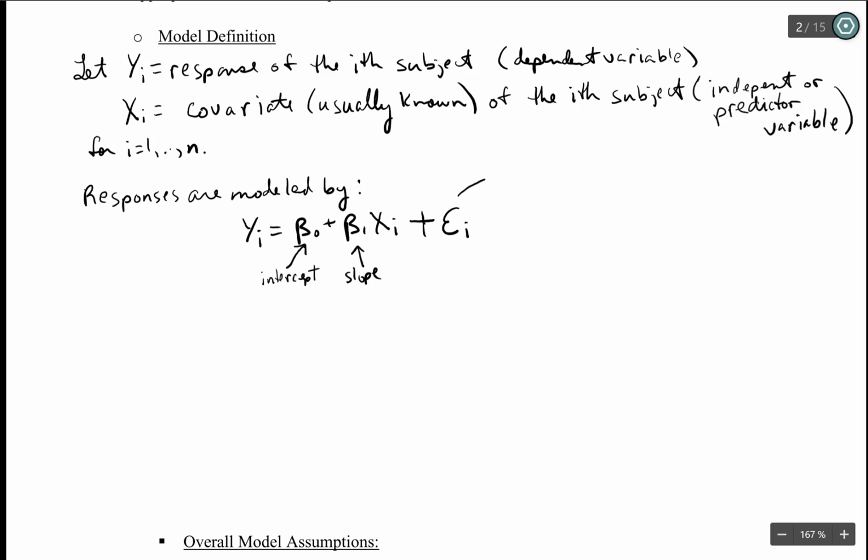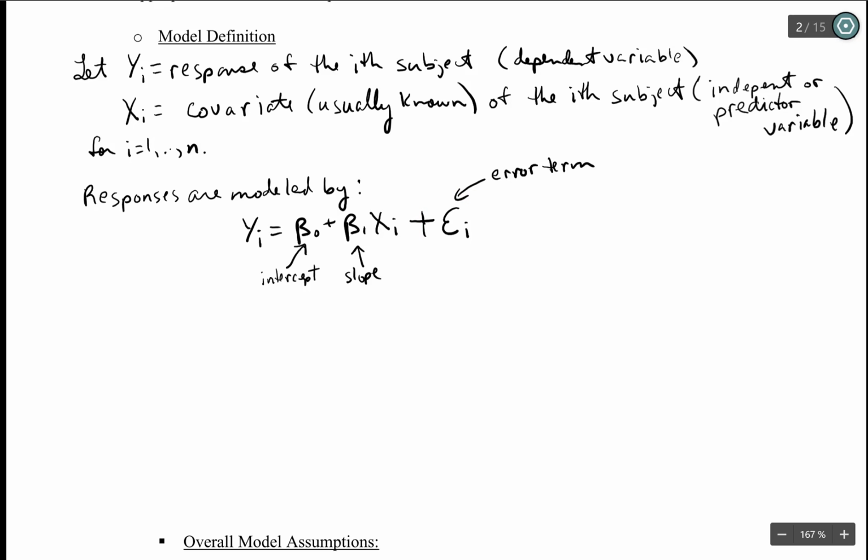And this epsilon i is called an error term. So what we're doing is we're saying that y is related to x through the simple line, but then plus some error term. Oftentimes this is called a deterministic component, and this is called a random or error term component. It's the reasonable part of the model that says, yeah, y is related to x through a line, but there's also some variability in the data, and this tries to account for that variability.